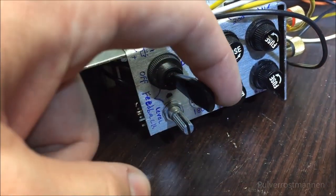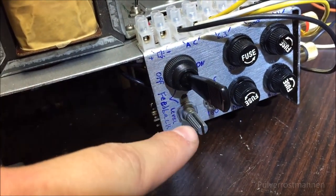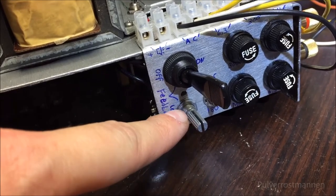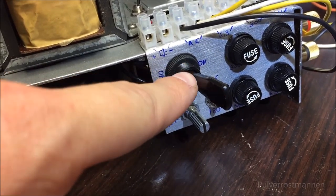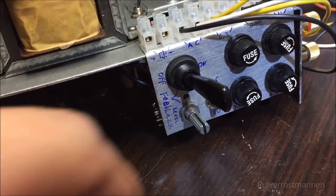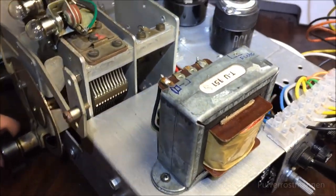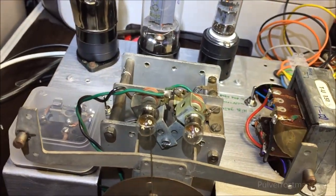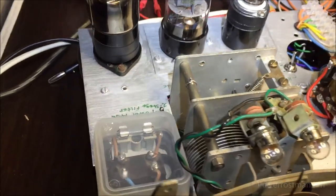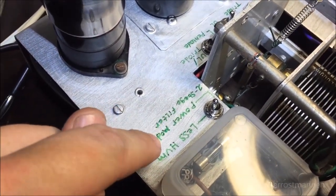And we got a switch here, which turns the negative feedback on and off. And this potentiometer here will adjust the level of this audio return, so it can alter the sound and how it sounds. And here on the top, we got a special function.